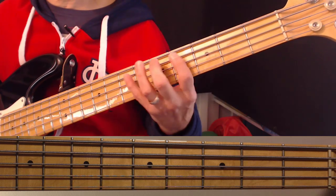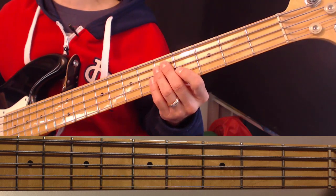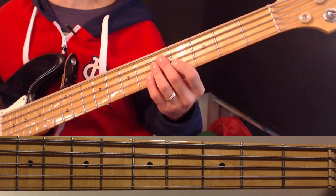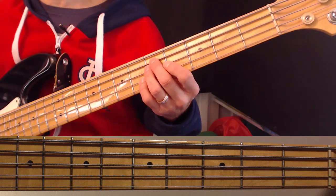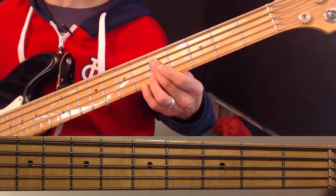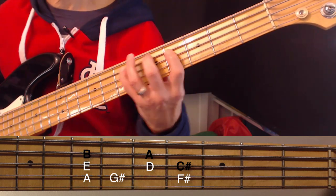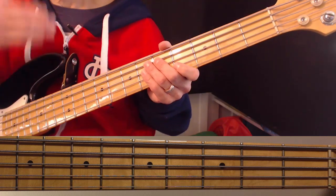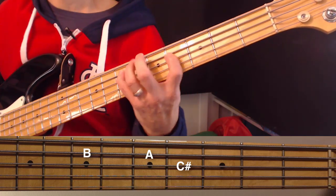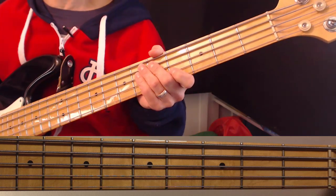When I play an A chord, I'm only going to play the A and the two notes up the scale from it. That's it — that's where I create a little bass fill or bass line. This is practice, so we'll do it on every chord. I'm not worried about overplaying here. So with the A chord, I'll play A, B, C#. You could play those in any rhythm that fits with the rhythm of the song.